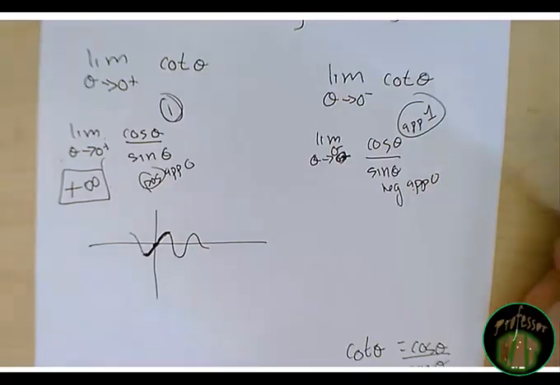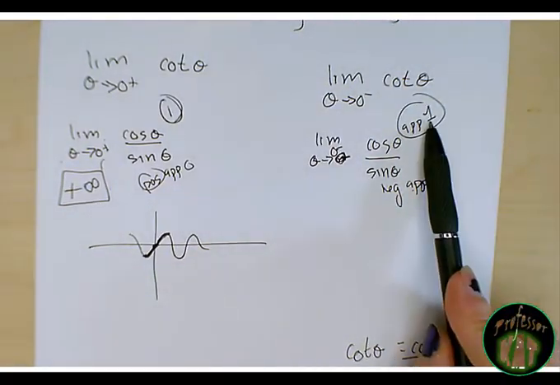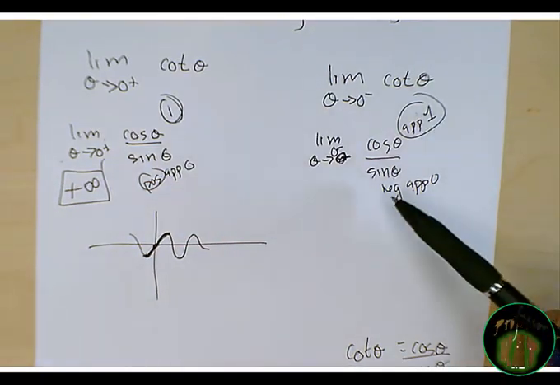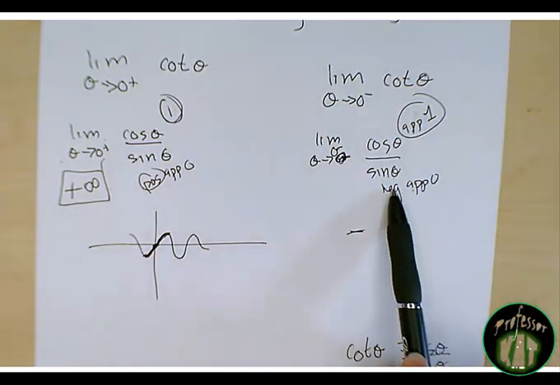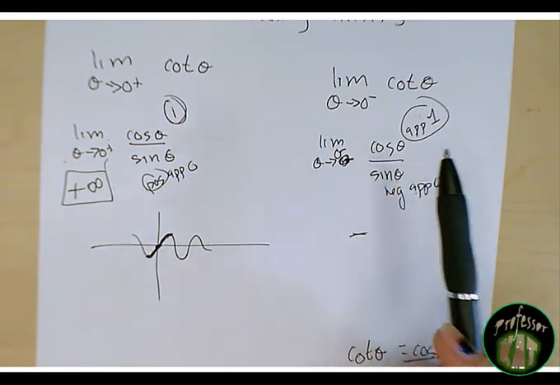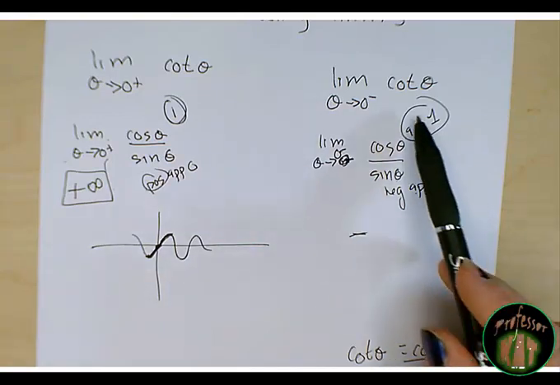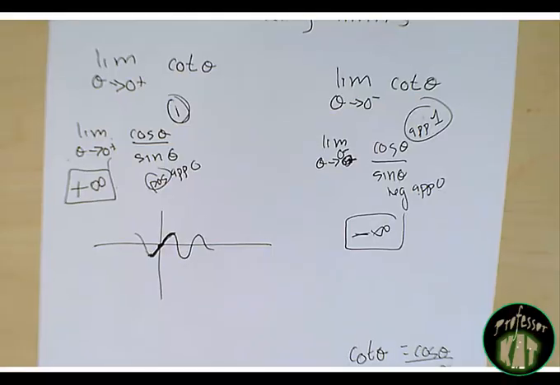Negative and approaches 0. So, by the rules, it is positive in the numerator and negative in the denominator. Positive divided by negative is negative. And again, if your denominator approaches 0, it makes your function arbitrarily large. And by definition, if it is negative and arbitrarily large, it is going to approach negative infinity.